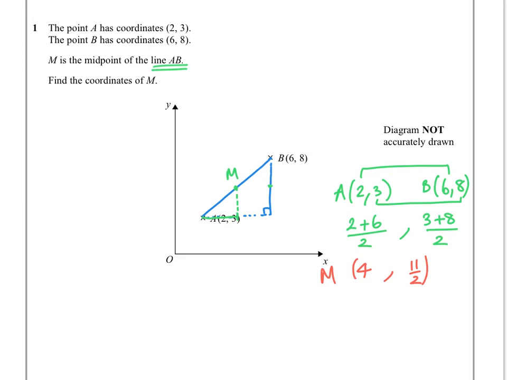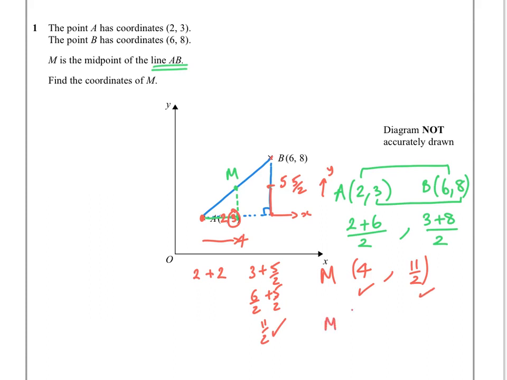But let's see in this diagram if this works. So this was 2, 3, this was 6, 8. So if I was to go along on the x first, halfway, the distance between starting at 2 and ending at 6 is 4. And then for the y, if I'm starting on 3 and then going up to 8, that's the distance of 5. So if I started on 2 and I'm going halfway of 4, I'm adding 2. So 4 was correct. And if I look at the y's and I'm starting on 3 and then I'm going up halfway, which is 5 over 2, then what's my y coordinate going to be? Well, it's going to be 3 plus 5 over 2, which is 6 over 2 plus 5 over 2, which is indeed 11 over 2.